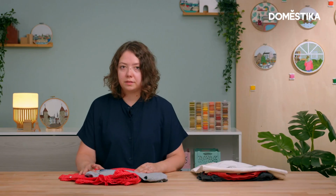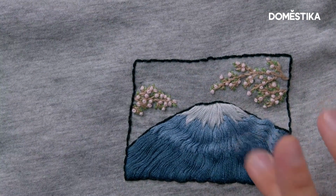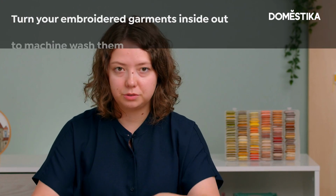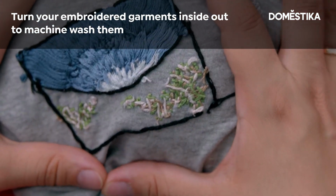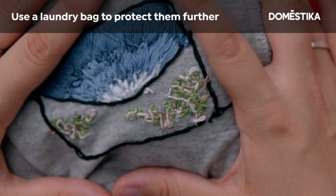This is embroidery that I washed once in a washing machine. It looks good, it doesn't have pellets or fibers going out, but you can use a few precautions. First of all, you turn it inside out, so the back side would be like the front side, and you put it in a laundry bag if you want to be more delicate.